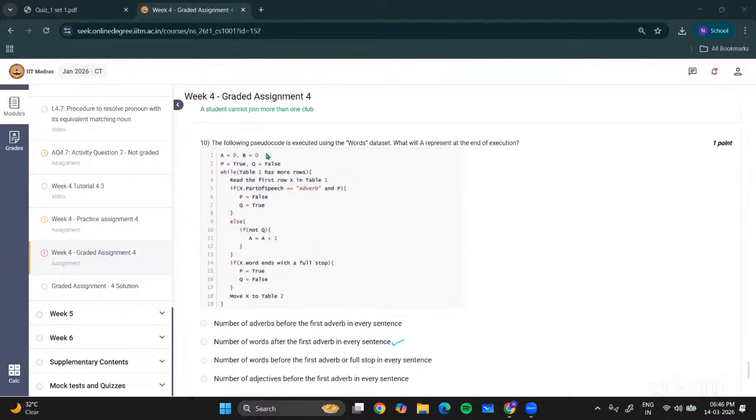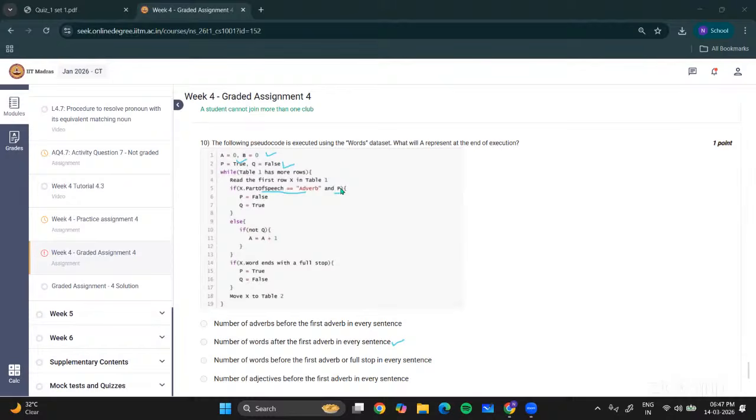So, we have some variables here, and then we are looping through all the words. In line number 5, we are checking whether the part of speech is adverb or not, and P. What is P? We have initialized it here.